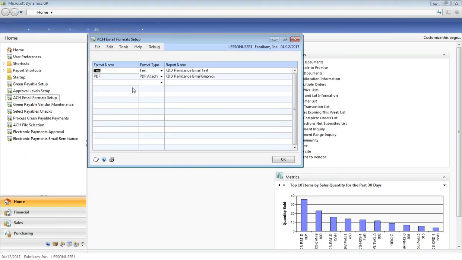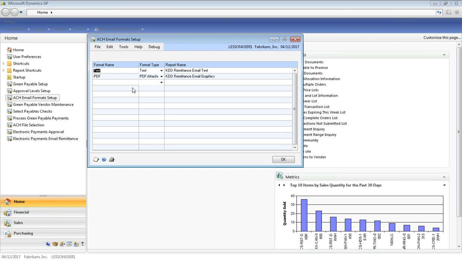The other thing we can do is set up email formats for your vendors. You can have any number of formats. We provide two by default: one is text and one is graphics. You can take those formats and duplicate those reports.